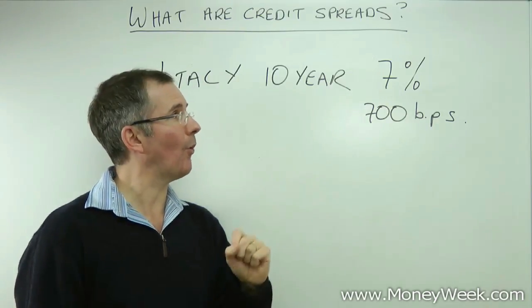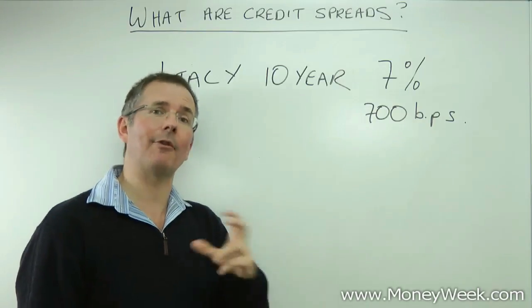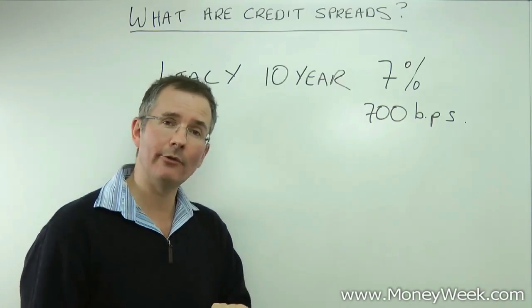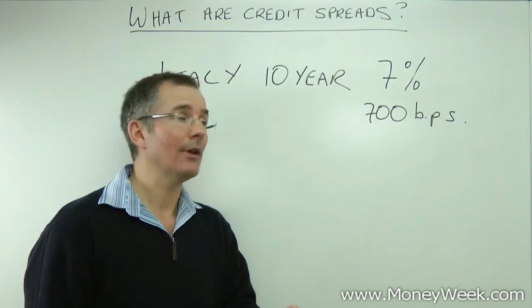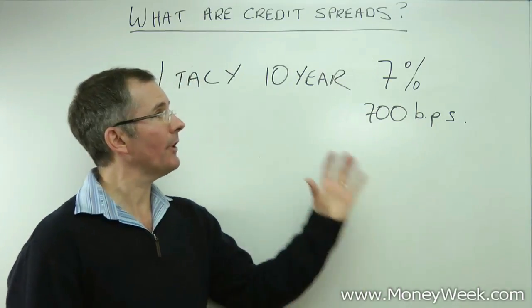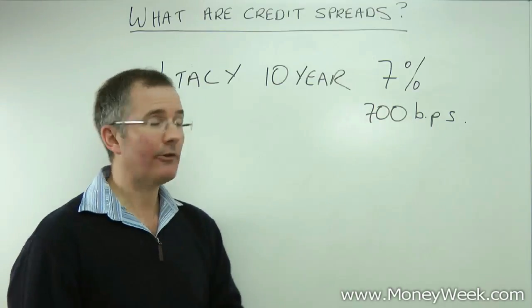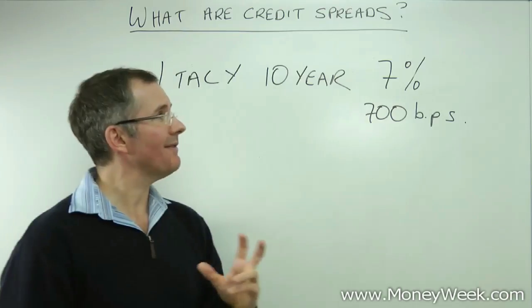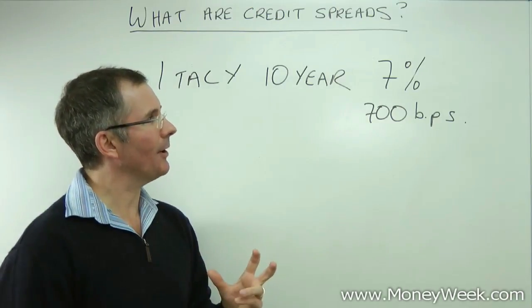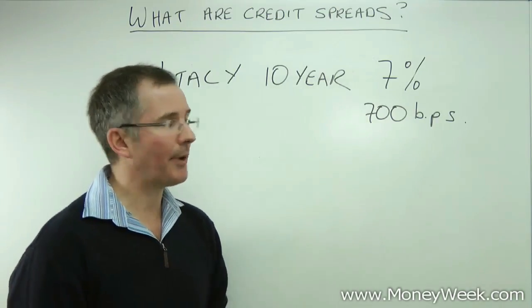Because as an investor, your worry would be that the Italians snaffle up the money that you put into their IOUs and they just use it to pay interest on existing debt, and that's about it. And investors don't want that to happen. So yes, in one sense, 7% is an absolute high level in that it's caused other governments problems. But actually investors like to say, well, in relative terms, is that high? And here's where spreads come in.